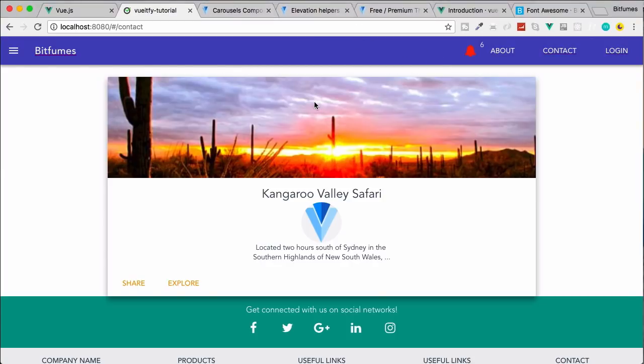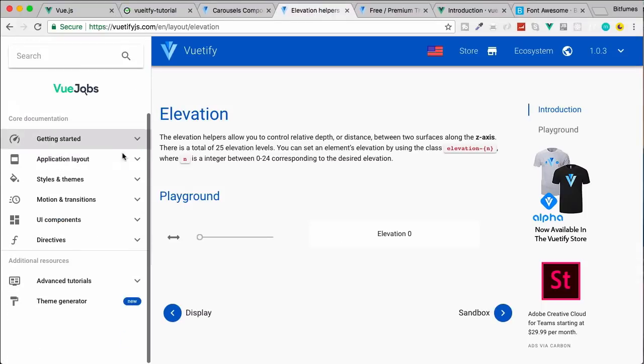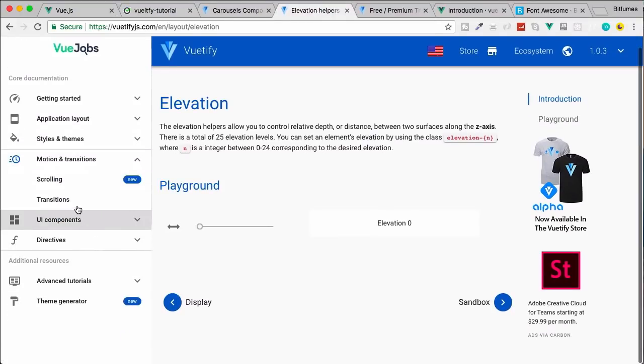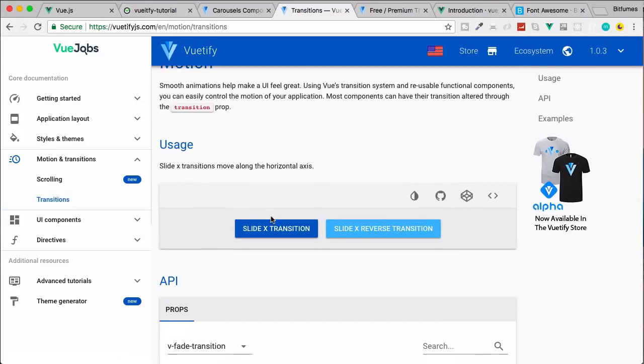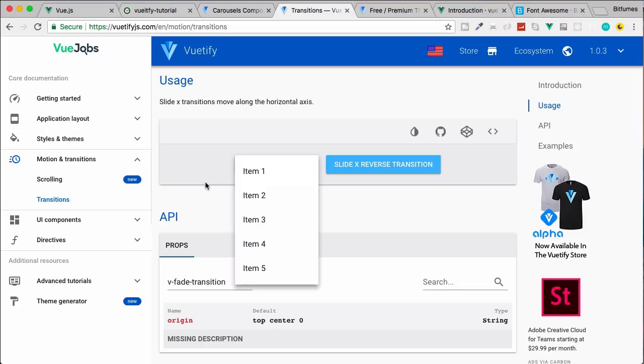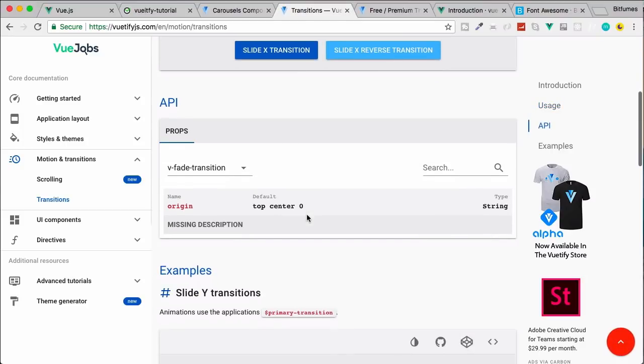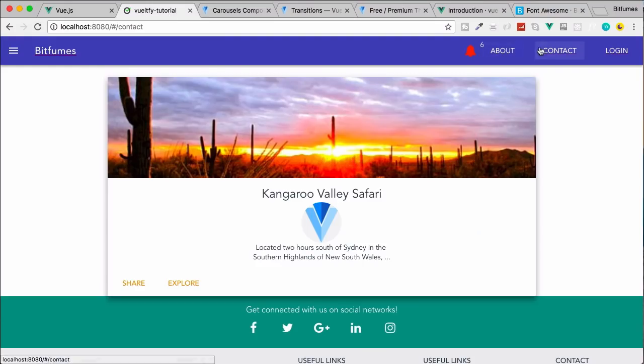The last part I'm going to show you is actually a menu bar, but it's not a simple menu bar. If I go to motion and transition, there is a transition, and you can see we have this slide-x. You can see this menu bar is coming from the left, and now this is coming from the right. So the origin we can set, so we can move all these things in a new menu bar.